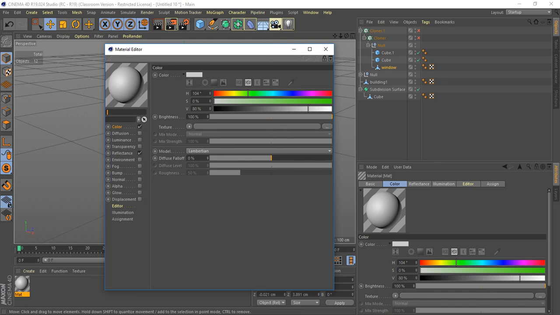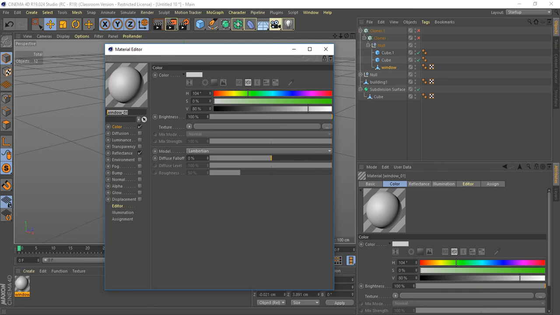This will be called Window 01. Inside our building or inside our environment, we may have 6 or 7 different window textures we may want to use. One building may have bright blue, one might have less bright blue, one might have a yellowish tint, one might have blackened windows, whatever, right? So we want to make sure we have an idea of what it's doing. So for the window, we want some shine to them, and we want some color. Those are the only 2 things we want, okay?